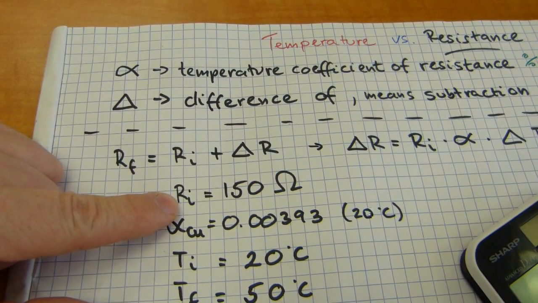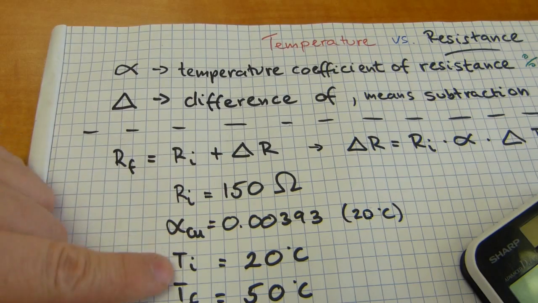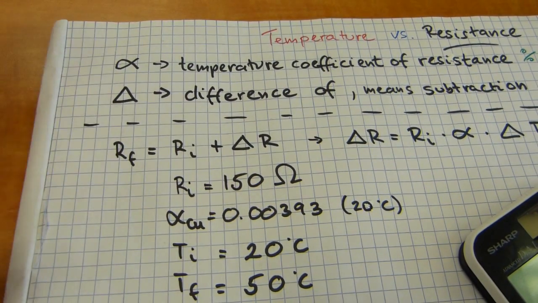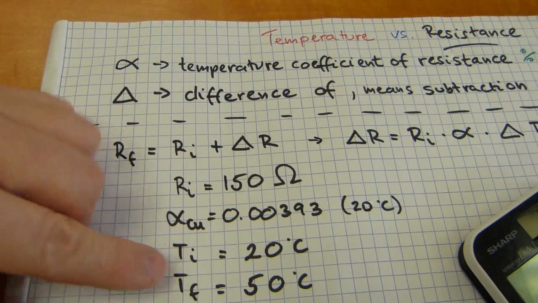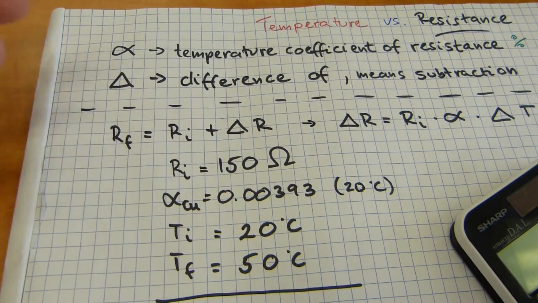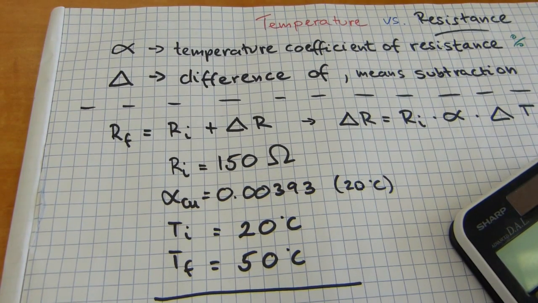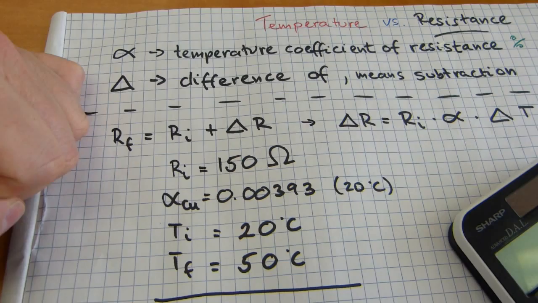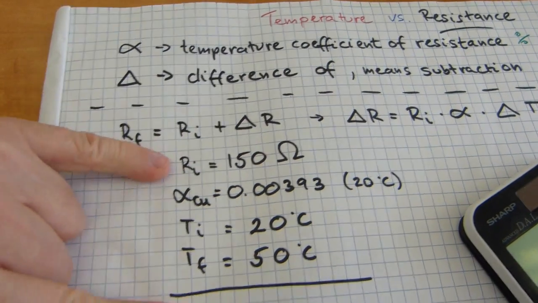A couple of notes here. Initial resistance is Ri. Some people abbreviate it as Ro, resistance original, or temperature original, or temperature reference, resistance reference. So there are some variations, but it's all the same. Okay, I like I and F because the little O looks like a 0. I don't want another symbol here that looks like a 0, so I don't use O. And T ref is just too many letters to write. I'm lazy, so I'm using TI and TF, RI and RF.